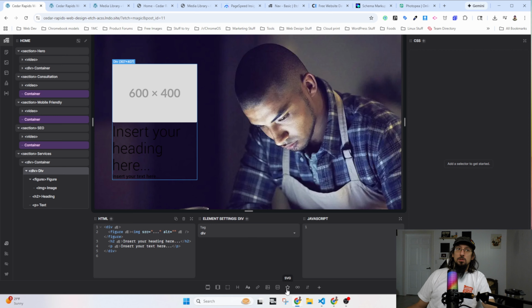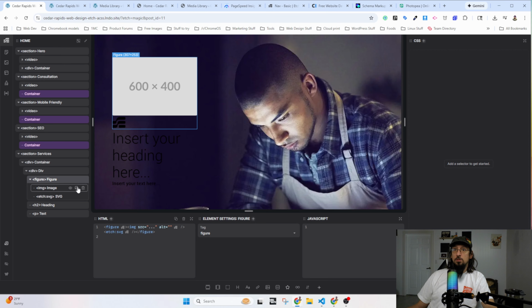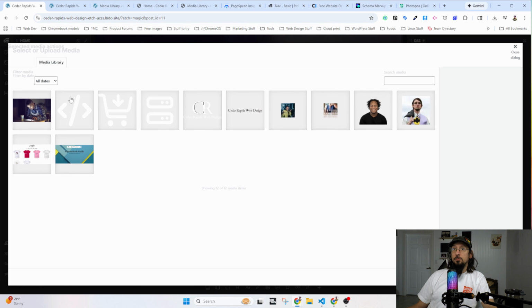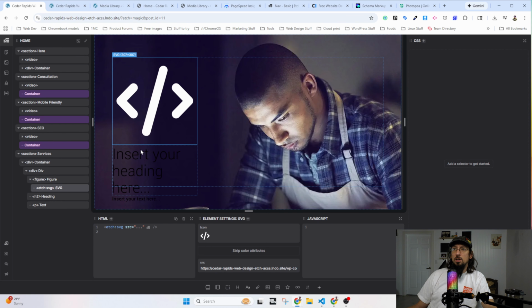Should the image be an SVG? I haven't fully grasped the point. Let's say we drop an SVG in here instead of an image. And then we pick our SVG from our library, and there it is. I mean, I don't really understand how this is different or better than just adding a regular image.